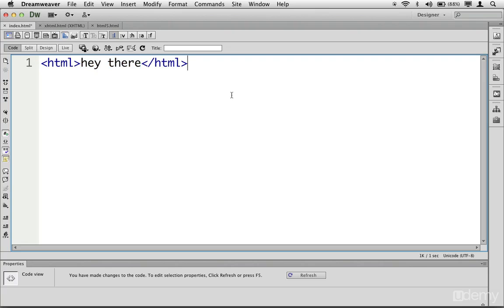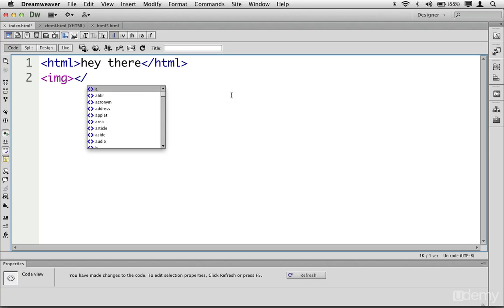You'll also find that some tags you don't actually close, or what are called self-closing. This is kind of weird. These are called void elements, and we'll talk about these a lot. Suppose you want to put an image on the page. Well, the image tag, and you always start with this little less-than symbol, is IMG. Now, to close it, I'm not going to do this. You're going to find that we're not going to do something like this.